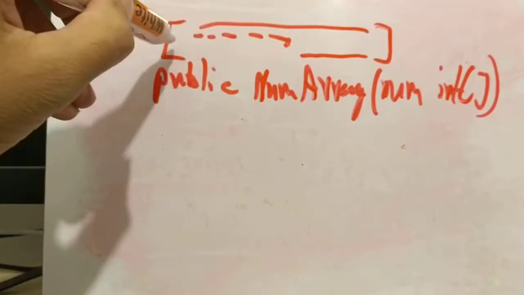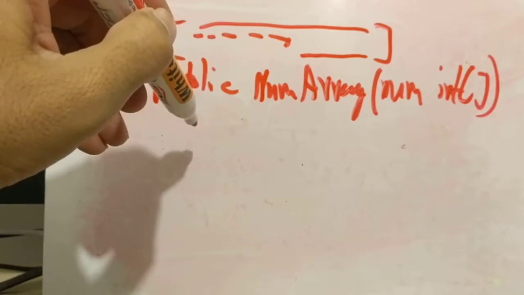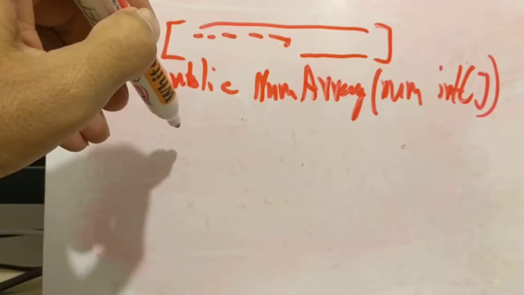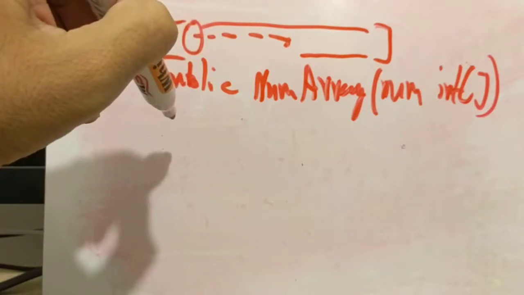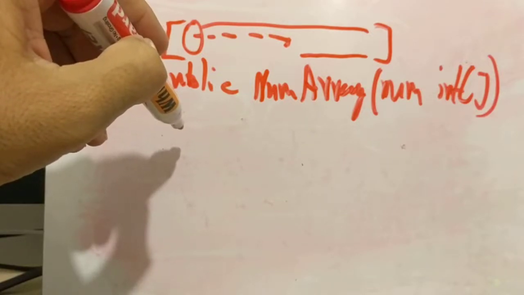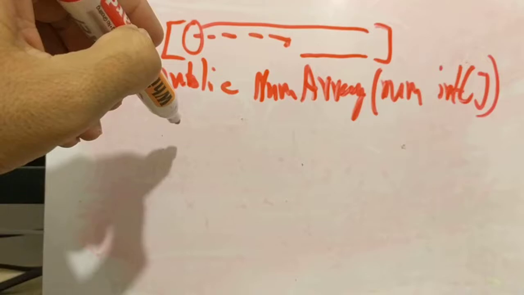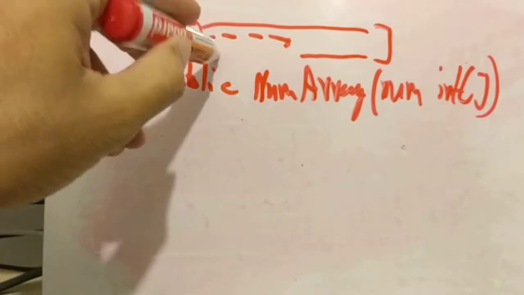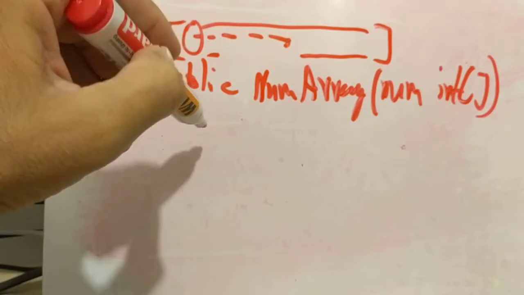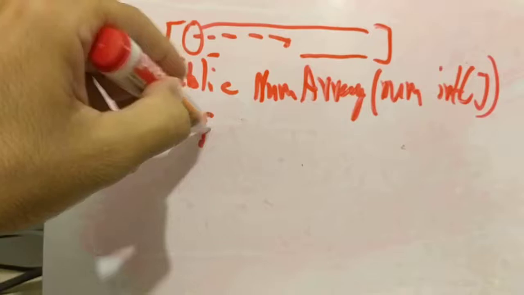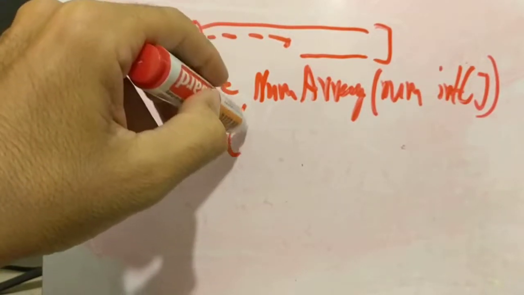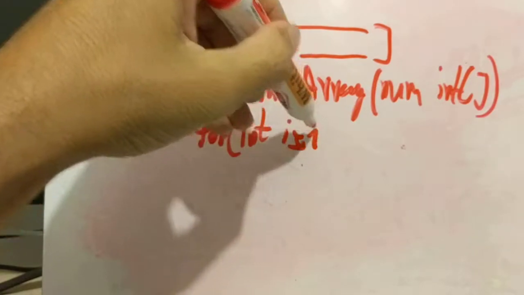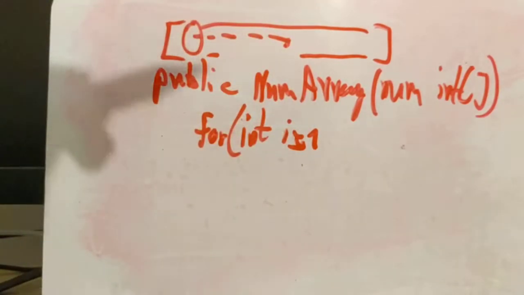Okay, so the first sum of the first I is simply the first item. So let's do that. So we start, it's simply the first item, so we don't need to calculate it even. So let's start with the second item. So our loop is going to actually start from the second item. Notice here I equals 1 and not 0 because we're starting with the second item, because the first item is already the sum of itself.